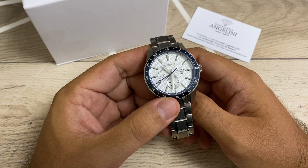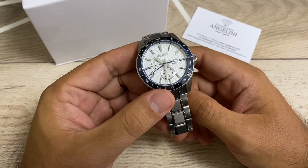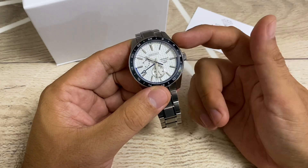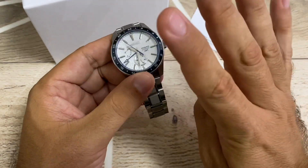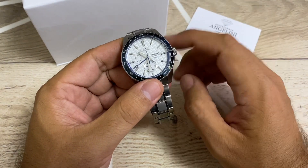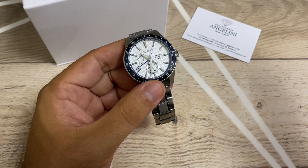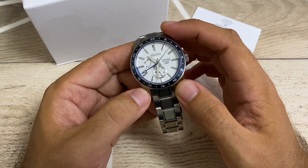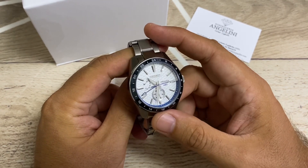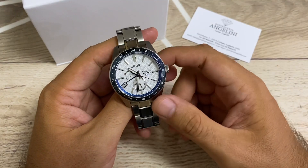This has just become available in some countries in August. This is the 140th anniversary limited edition version — the only one in the white and blue coloration we've seen in other models this year. They have done in total four limited editions for 140 years across several series within Seiko, including the Prospex family. This is the one for the Sharp Edge, which was launched last year with only a time and date version, and this year they launched the GMT.